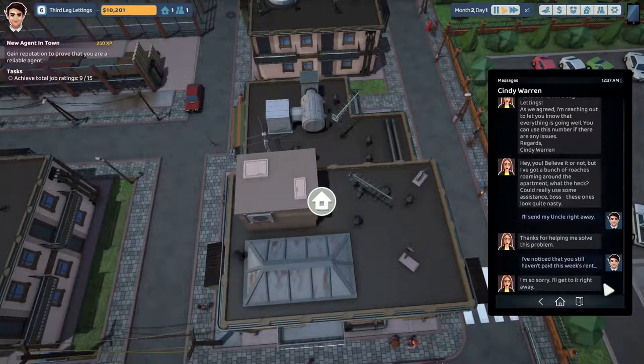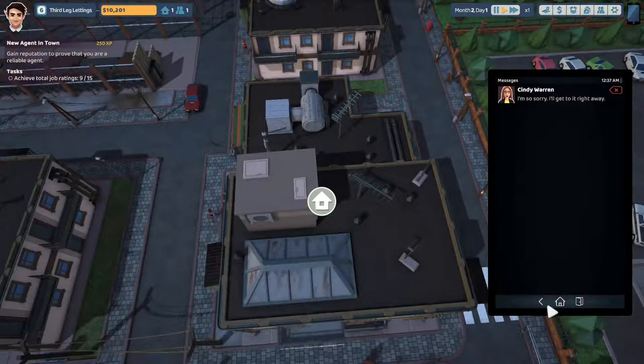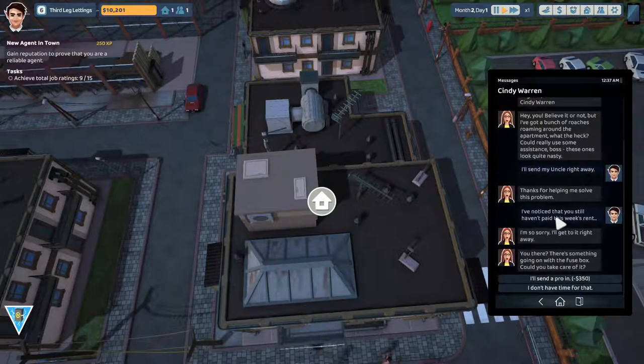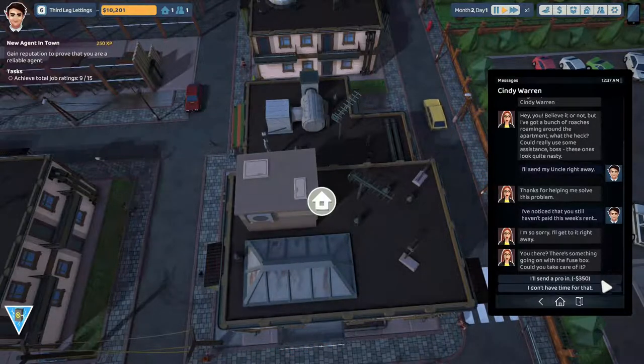No, so you still haven't paid this week's rent. Right. I'm so sorry, I'll get to it right away. Good. So you fucking should. Oh my god. Jesus Christ. Right. You know, there's something going on with the fuse box. Could you take care of it?